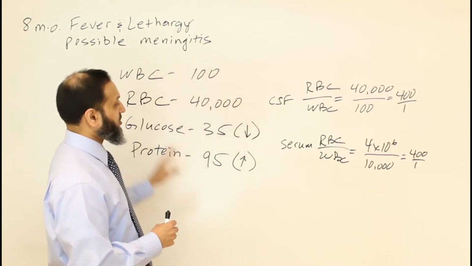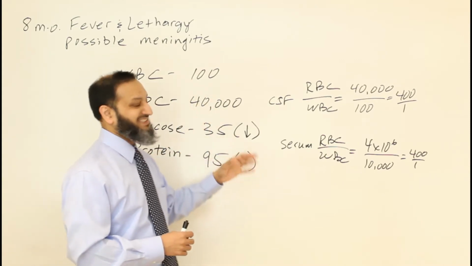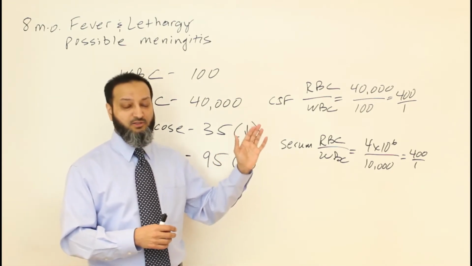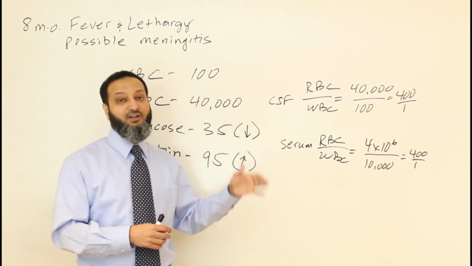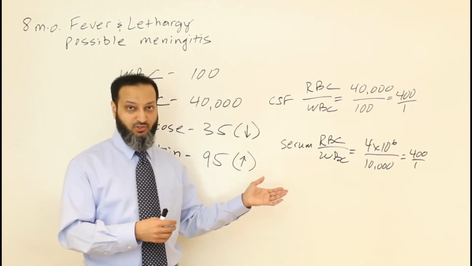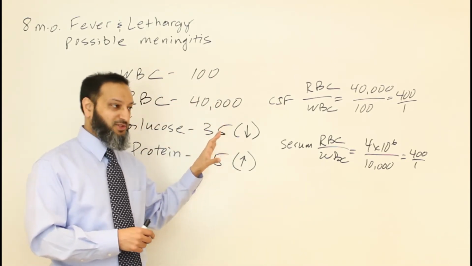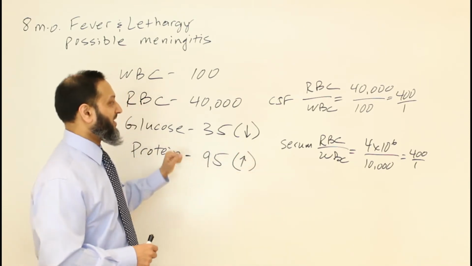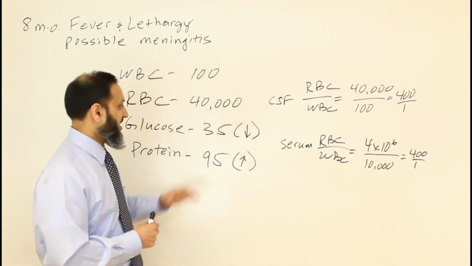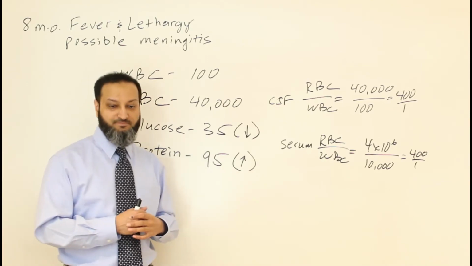Okay, so that's how you would interpret these numbers to look at this patient and then say this patient likely does not have meningitis. Okay, you would still send a blood culture on this child and start the child on empiric antibiotics while you are waiting for the culture results. So this is supplemental information that you're going to use initially. It doesn't rule out the meningitis, but it's helpful information to help you decide could they have meningitis or not. Okay, so that's how you interpret the CSF on this type of child.